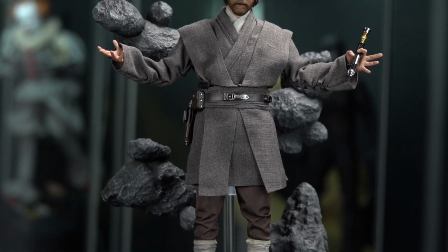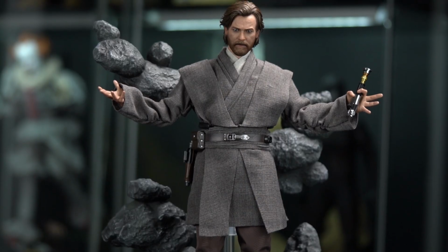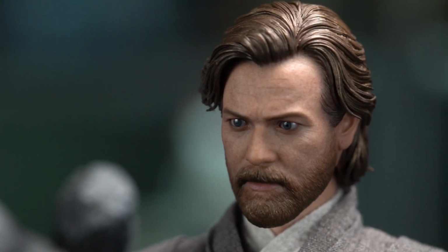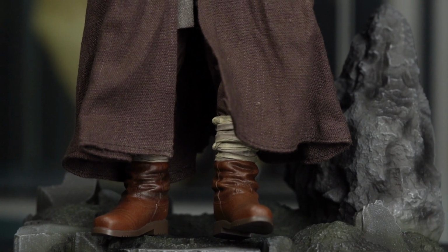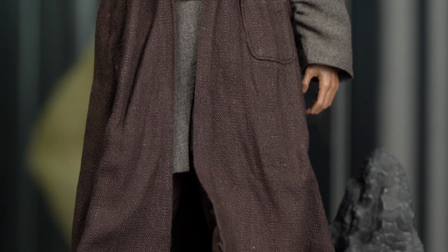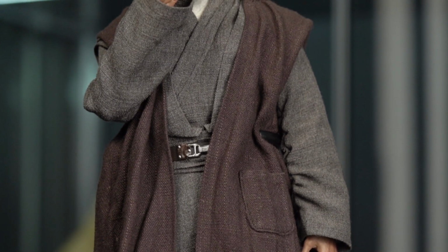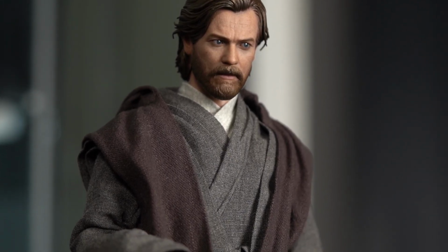Of course, with some pros, there is going to be some cons, but there's not many with this figure. So my first con would have to be the neck. I feel like this Kenobi is dealing with a slight long neck syndrome, so posing him will be difficult to try to hide that long neck. Second con would have to be the lack of weathering. Mostly everything on this Kenobi is super clean and not weathered like it should be. He's been hiding out so long in the desert, you'd think he'd have weathering in his shoes at least, but there's nothing there. Last con would have to be the wait time for this.